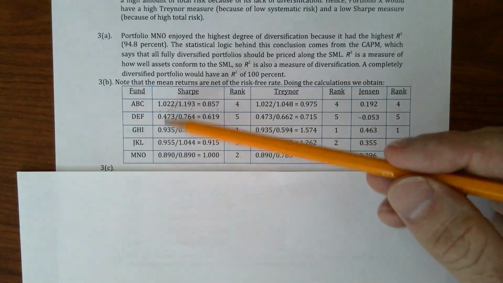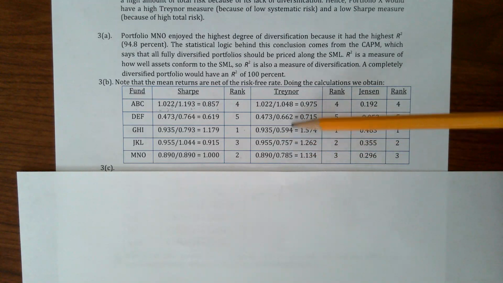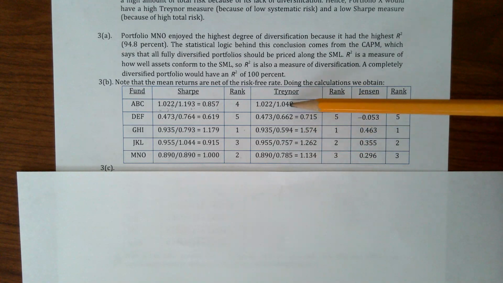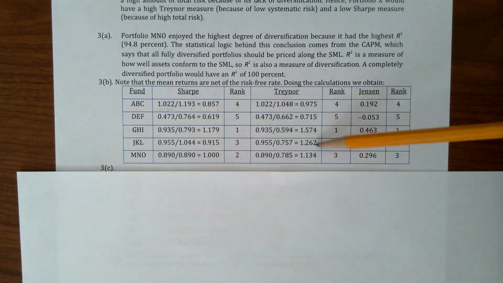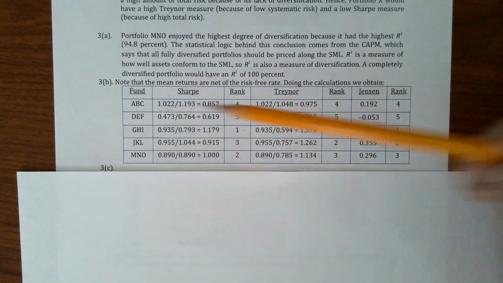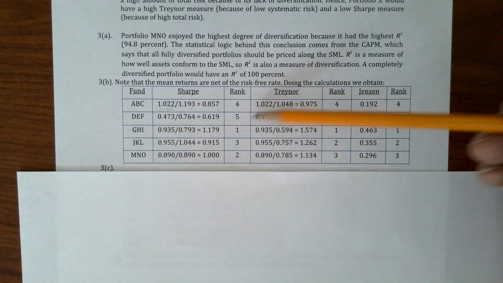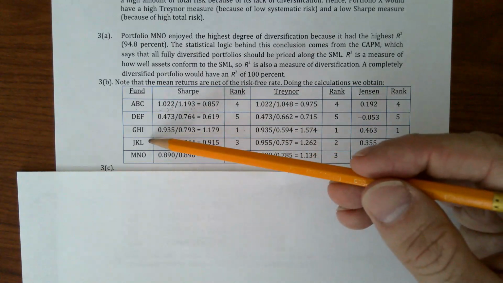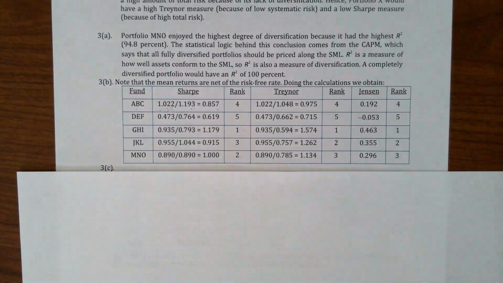The numerator is identical to the Sharpe ratio, so we just plug them over here. Now we're dividing by the relevant risk measure, which is beta, only systematic risk. So the betas get plucked directly off the table in the book. We rank them. This is the highest Trainer measure, followed by that one, followed by MNO, then ABC, then DEF, right? The funds. Okay, so those change slightly. These are identical, so is first place. JKL and MNO just happen to swap places for second and third relative rankings.